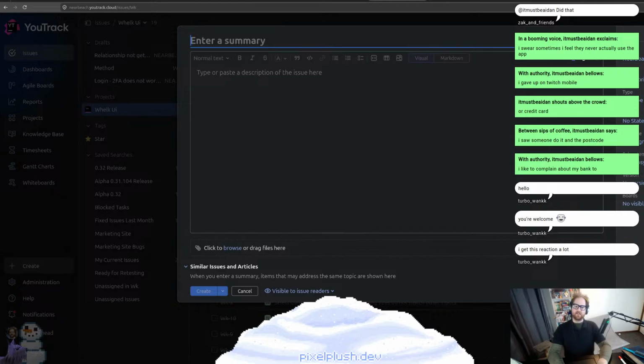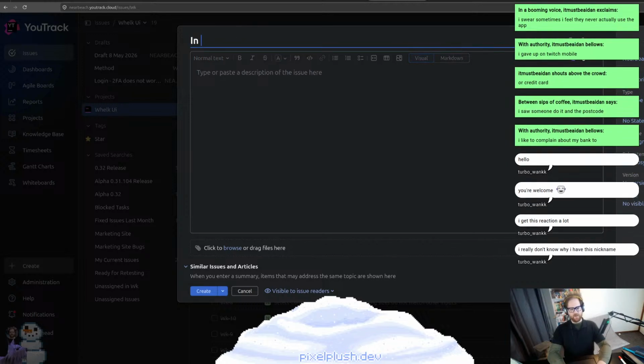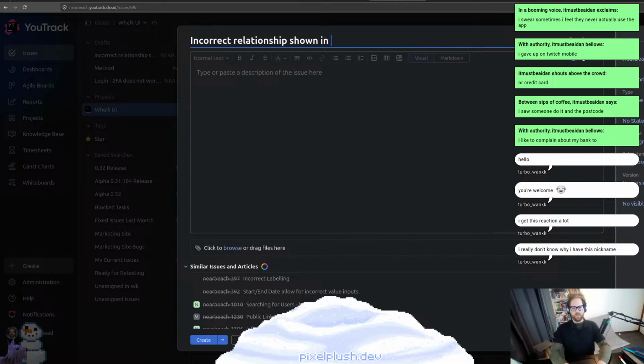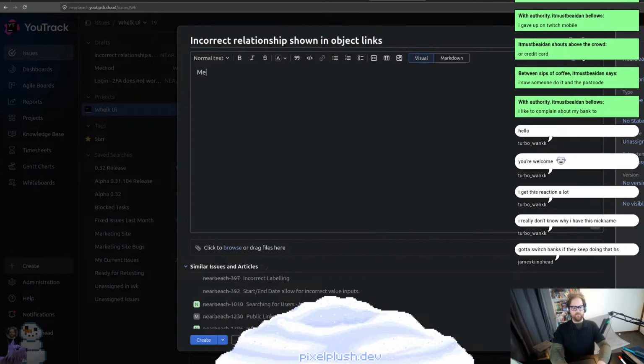Relationship not getting... No, that's not a good word. Let's write out... It's not the method. All right, cool. Incorrect relationship shown in object links. Method: 1, navigate to an open project. 2, add a new link to any object, but make it currently blocking.